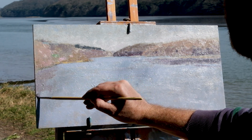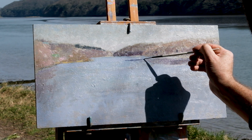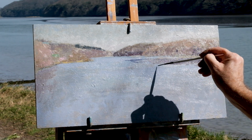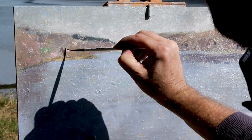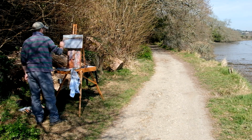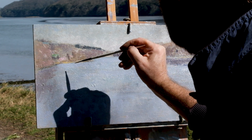As that comes round. Very subtle. That wants to go up there. And that sort of starts to come round and go something like that. There's that field. Let's just get some darks in there.